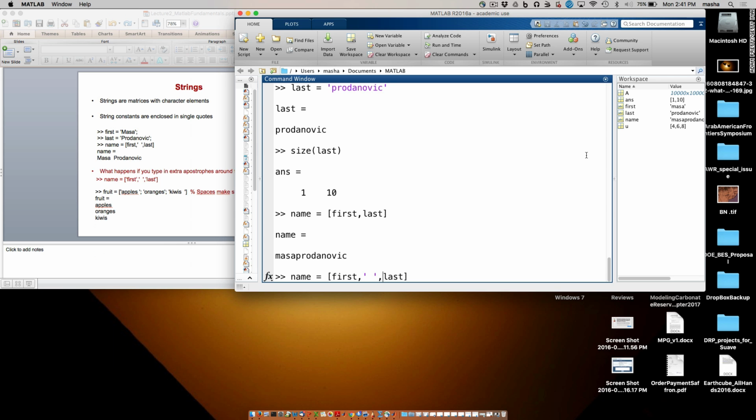So explain again why there is no space in it? Because it just took the first and last and put them together. Okay. It doesn't know that they're names to me, so it doesn't think that it should put a space. But let's say when you plug in the numbers, there's a space automatically between the numbers. No, that's just the way they're printed. But it interprets. So here it's a matter of interpretation.